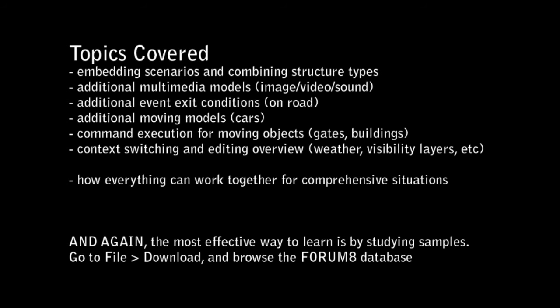To recap this video, the topics covered included embedding scenarios and combining structure types, additional multimedia models including video, sound, and images, additional event exit conditions including on-road, additional moving models including the cars, command execution for moving objects including the gates and the buildings, context switching and editing for weather, visibility layers, and more, and basically how everything can work together for comprehensive situations.